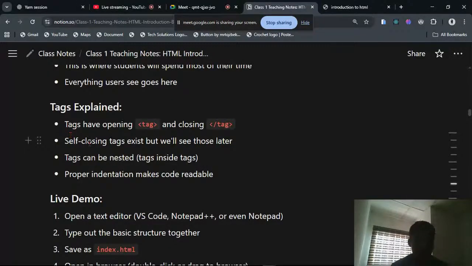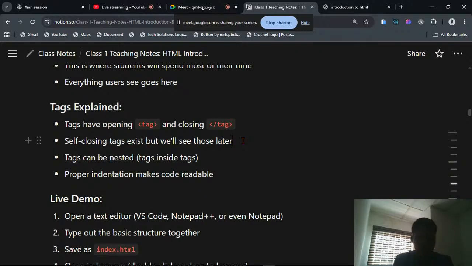A self-closing tag exists, but we will use that later. This is not the only type of tag that we use. Most of the tags actually come in opening and closing tags, but some tags come with just a self-closing tag. That means they don't have a closing tag. They only have one tag that you use for both the opening and the closing. So you don't need to open it, write something in between, then close it.